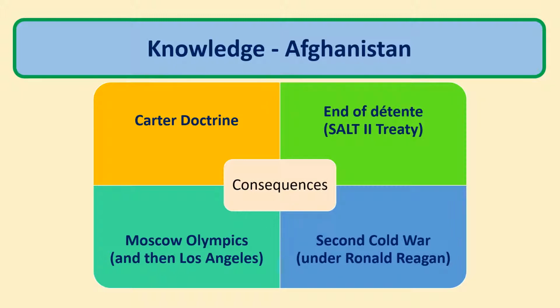And later on from that, you saw the CIA also support the Mujahideen, the Afghan rebel fighters. Another factor was it ended détente. The SALT II treaty, which had been agreed upon, needed to be ratified, and the American government said that's gone. And it really showed the end of détente. The idea of an easing of tensions was now gone completely. And that, you could argue, led to the next point, which is the Second Cold War.